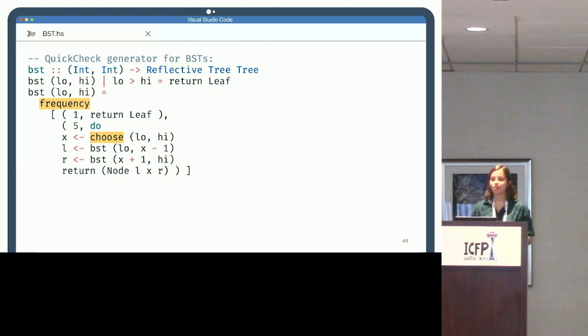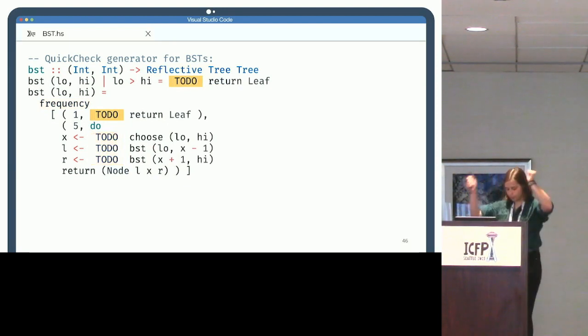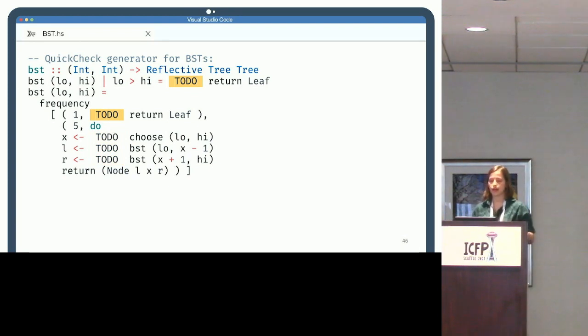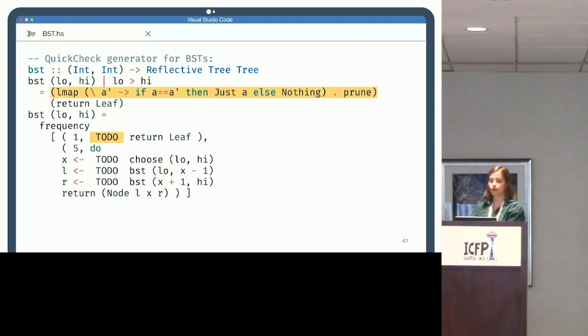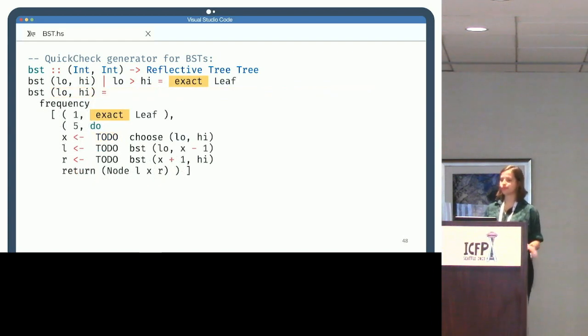Next, we're going to need to add our backwards annotations. So let's focus firstly on the ones on return. So let's put my bigenerator hat on. What I want the function that you give to lmap to do is just make sure that only a leaf value could have been produced. So let's introduce failure or prune and give the function that does that to lmap. We're probably going to want to do this every time instead of return, so let's tidy that up into a combinator.